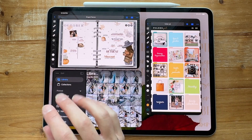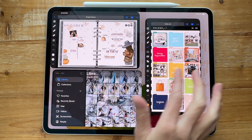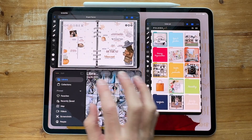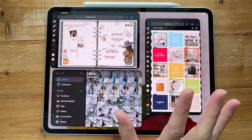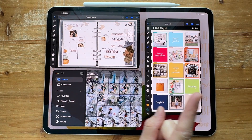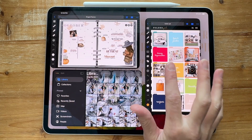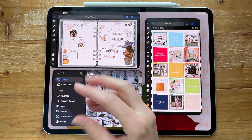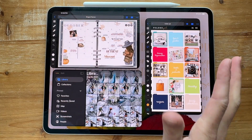First up, just being able to have my calendar open and go through my photos and organize them in my folders all at the same time is amazing. There are so many different ways you can use this. One of the ways I want to show you is going through my photos and organizing them in my folder pile — screenshots, things I want to save and look up later, not just general family and vacation photos.